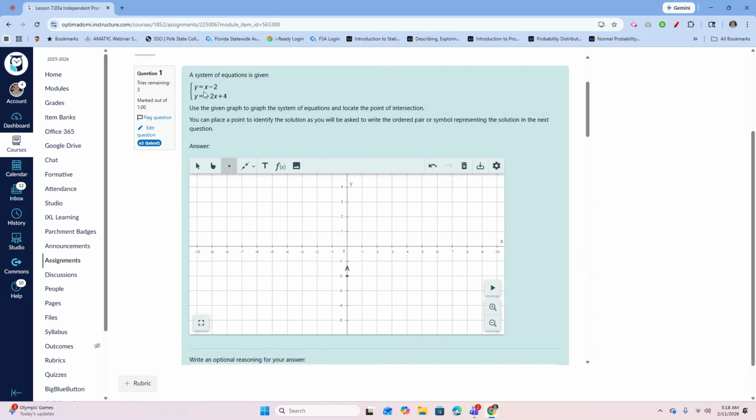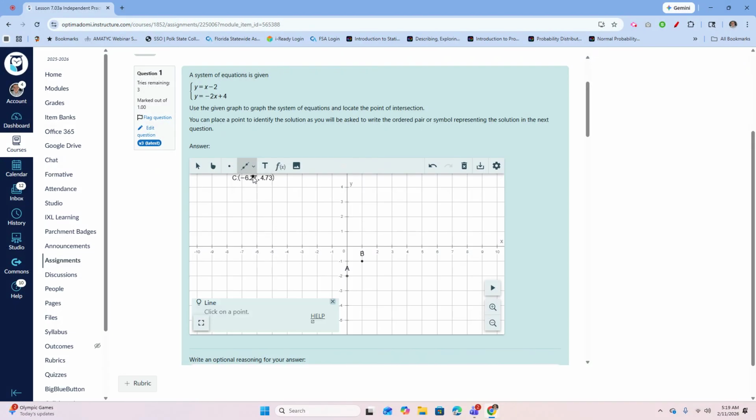And then the m is the number multiplying the x. Now, I don't see any number on the left side of the x. When you do not see a number, it's 1. But remember, the slope is a fraction, so you have to say 1 over 1. That's why from point A, I'm going to count 1 up and 1 to the right. Remember, slope is rise over run. And I got my first line. So I'm going to connect the 2 points.